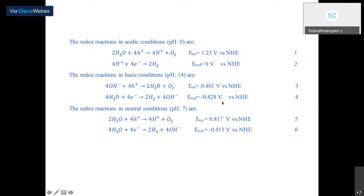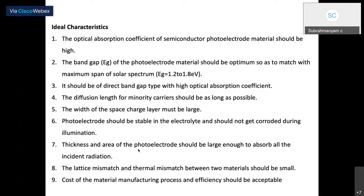Now you may say, sir, now I'm convinced, or at least it is convincing on paper, that the water splitting reaction has huge potential for doing research. I agree that my statement is very correct in terms of doing research. At the same time, it also has potential by looking at the thermodynamics, the energetics. This reaction should be feasible with visible light. The only motto people go forward with is that visible light has sufficient energy to split water. But for this, you need to look for various characteristics, various requirements of the materials.